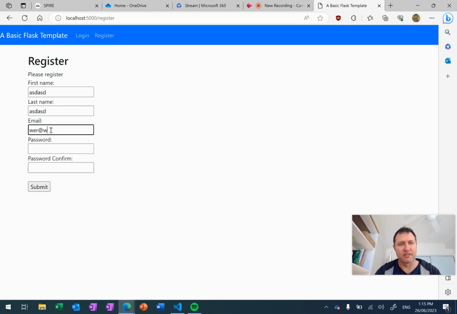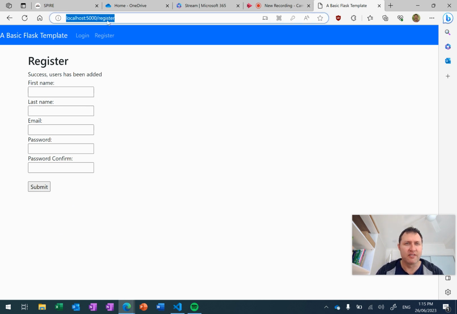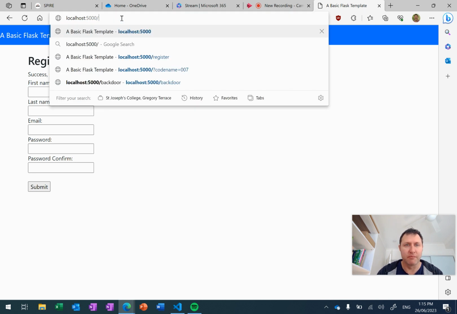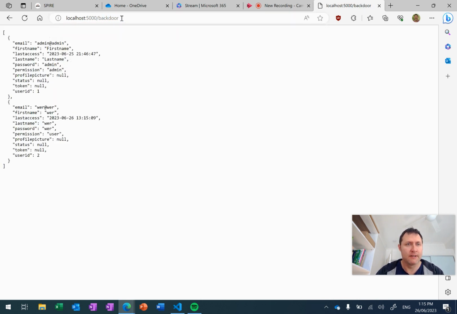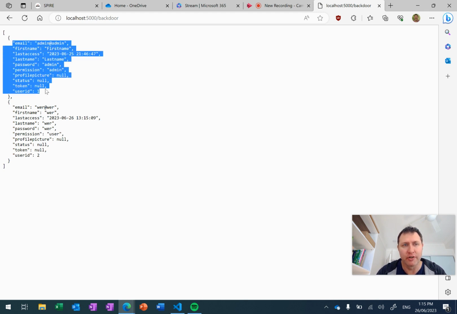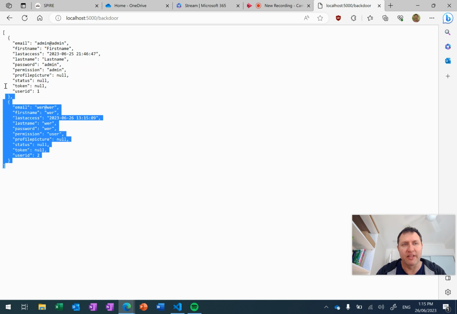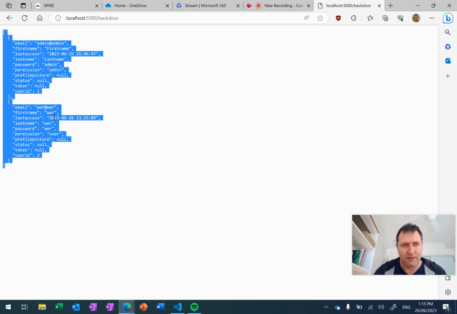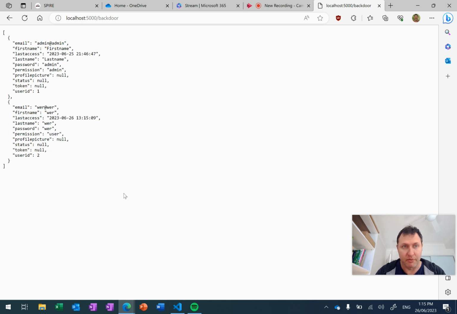I may have done this earlier, so I'm just going to change it. I'm going to click submit, and it says success, user has been added. So let's use that backdoor function to see what is in my database at the moment. Right, and you can see that a second list has been added to the users table. As I was saying, when you query the database, you get a dictionary for each row, and then you have a list of those dictionaries. So it's adding users fine at the moment.